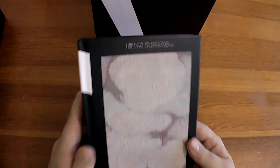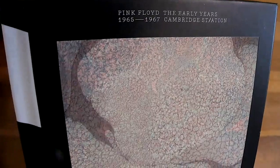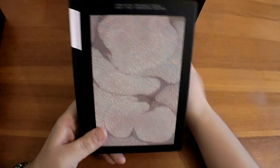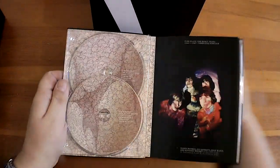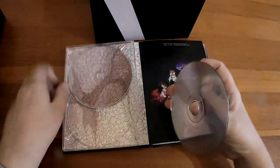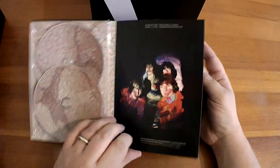We'll do these one at a time. First one — there we go, that's the way to do it. This is the very first one, it's Cambridge Station. This is the set itself — we have two CDs, and two lovely CDs they are. I'm going to have to rattle through these because there's a lot to be getting on with and we'll be here all day. After this I'm going to talk about the actual set and do a review, so it's all going to be one.